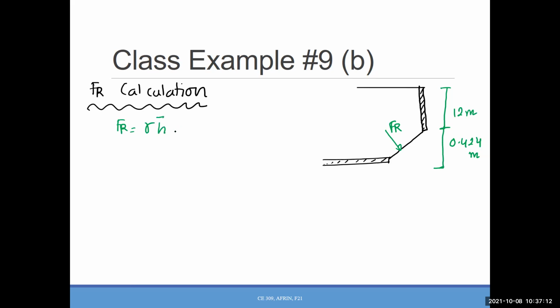Okay. Now the Fr calculation, Fr is what? Gamma H prime A, right? Now this A, should we consider this area or the area of the gate or both? Like which area I should consider for this A here? Only the gate or gate plus the vertical one? Everyone, do you think we should use only the gate area? Yes, that is correct, because we are only considering the force on the gate. So that should be the area. So I can write down area of gate. That will remove all the confusion. Now this one is the SI system. What will be the gamma of water?